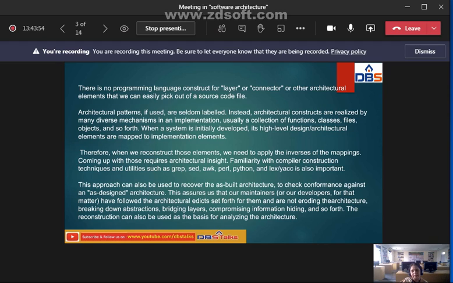What are those? grep, sed, awk, perl, python and lexical analyzers, and yacc is also important. These are examples of the tools used to construct compilers.